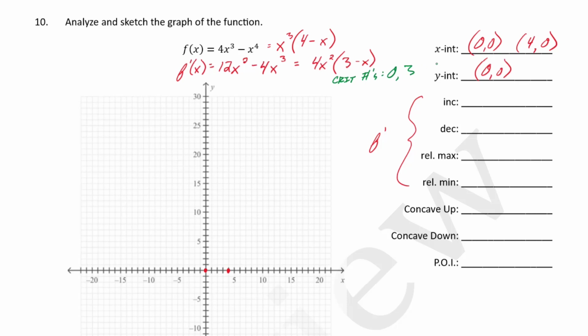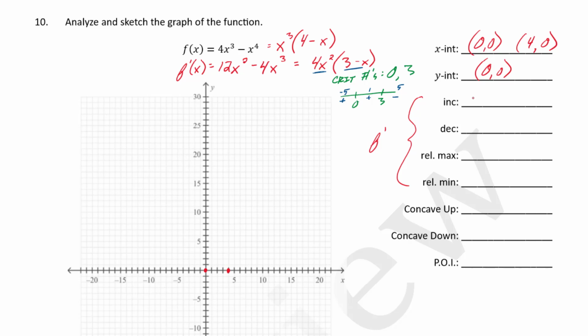So we can maybe, let's see, where can I find some space to do an analysis of that? Let's just do it right underneath that. So this is going to be a sign line with 0 and 3 on it, so should be relatively quick. So I'd plug in maybe like -5, maybe 1, and then +5, I guess, would be 3 safe numbers for that. Plugging into this 4x squared, that's going to be positive no matter what I do. So it's really just what's going to happen inside this parenthesis here. So 3 minus a -5, that's going to go positive, so that's going to be increasing to start. Plugging in 1, I get a positive times a positive as well, so increasing after that. And then plugging in 5, it looks like I get a negative in that parenthesis, so decreases there.